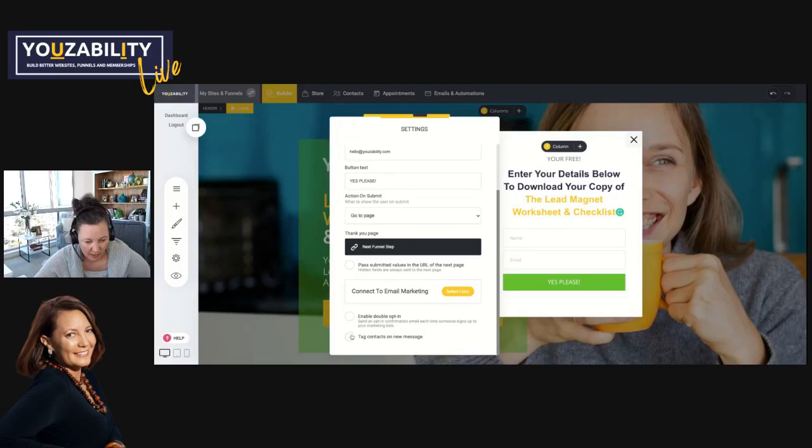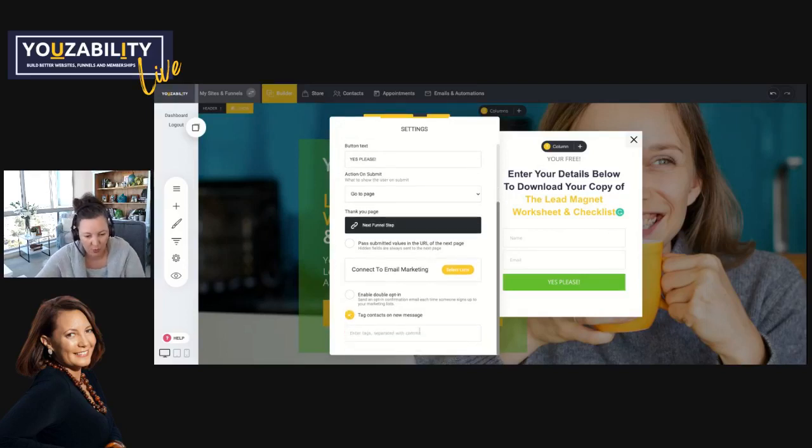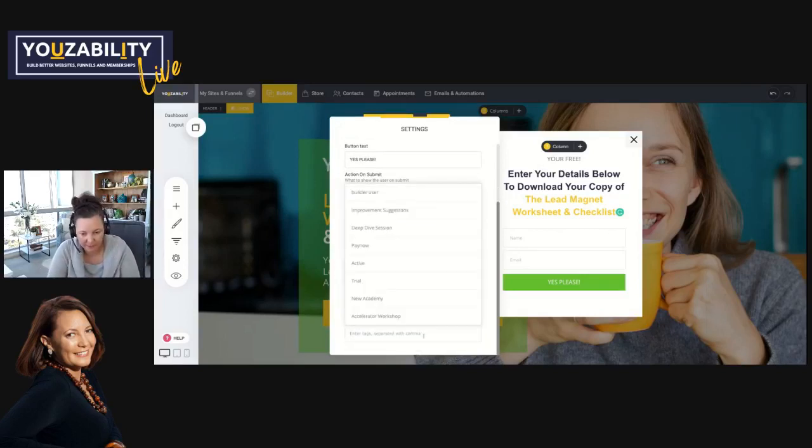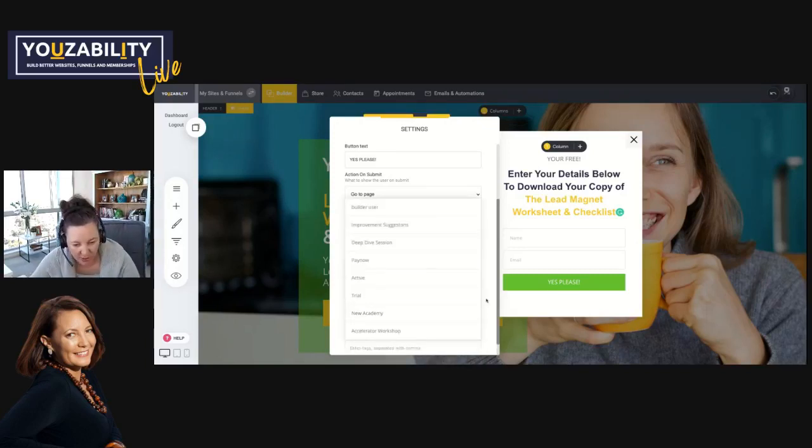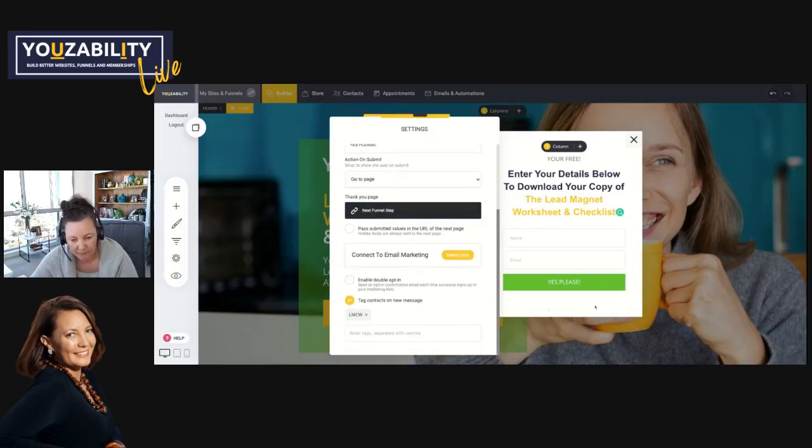All right, and I can tag my new customers on the way in with lead magnet. Or you could say lead magnet checklist and worksheet, something like that, whatever your configuration is. So we'll just leave it at that for today.